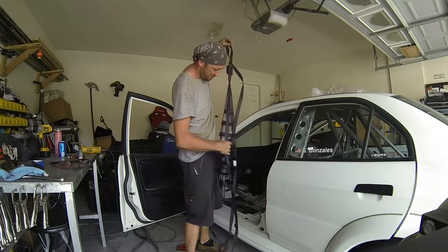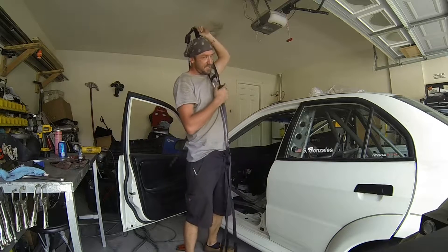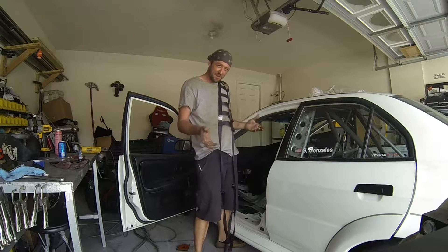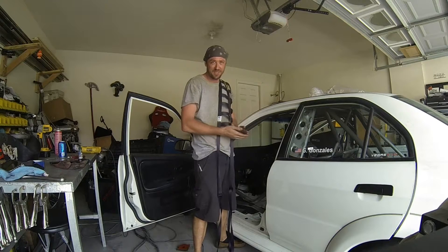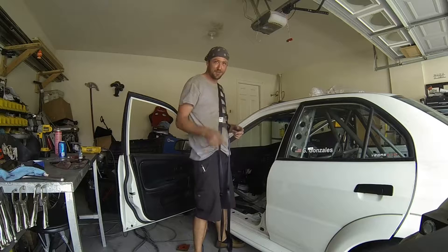What's up everyone? Welcome to a quick tip episode of the Fabricator Series. We've got the EVO6 RSTME roll cage wrapping up in shop right now, and there seems to be a bit of a lack of information on how to install the inside net — or some people call it a driver's net. So you can either dig through 936 pages of the SCCA GCR rule book, or you can watch this video.